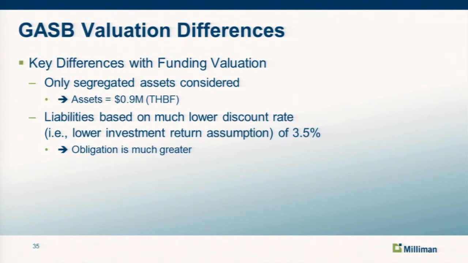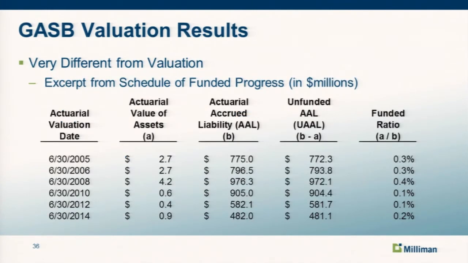And that is shown on the next page, about $481 million is our unfunded. We show a funded ratio of 0.2%, as I said, because we don't have those dedicated assets, although we do obviously have a funding mechanism to pay that, so it's not a concern, but the appearance of that might not be as good. And I'm not sure how much people have heard about this, if there's been a major concern over the years that we've been reporting this number. But that is it for the MPP program.